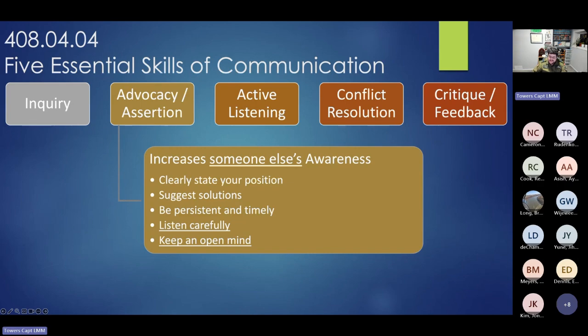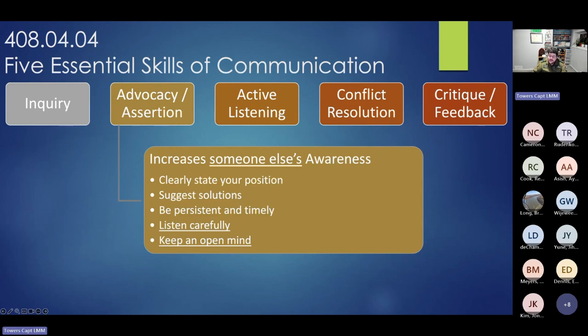You want to be persistent and timely. If you see something out of the ordinary, speak up. The longer you keep information to yourself, the harder it gets to speak up. I'm sure if you've taken some instructional techniques classes, you've learned about the importance of providing feedback to your students or cadets, or perhaps if you're doing leadership development, all that sort of stuff, you want to provide timely feedback, right? If you wait days, weeks, months, years to address something, then it's not going to be as effective.